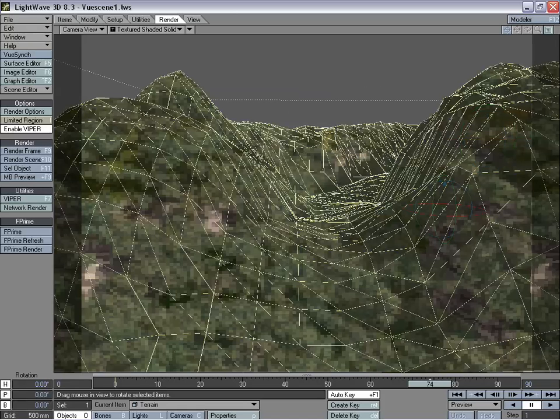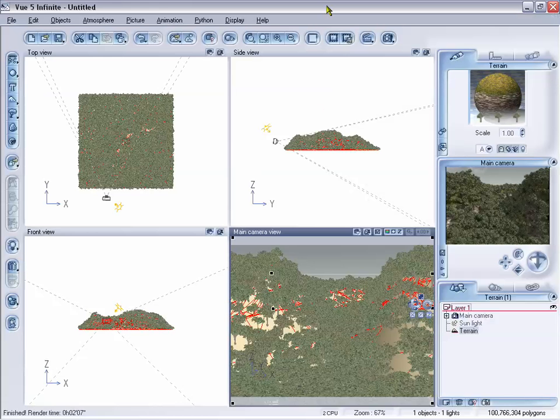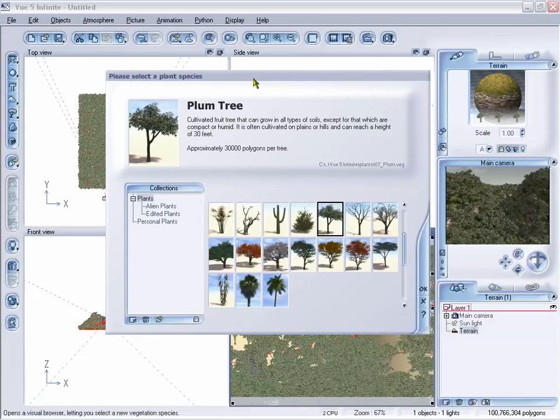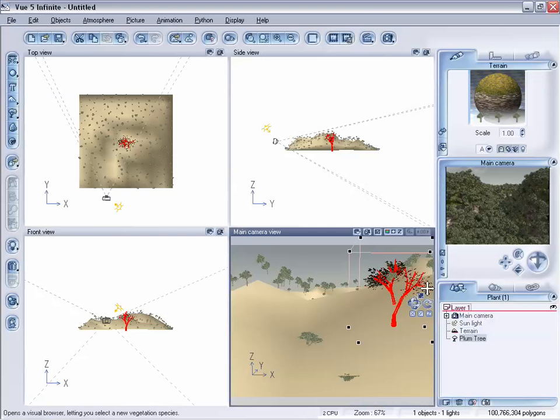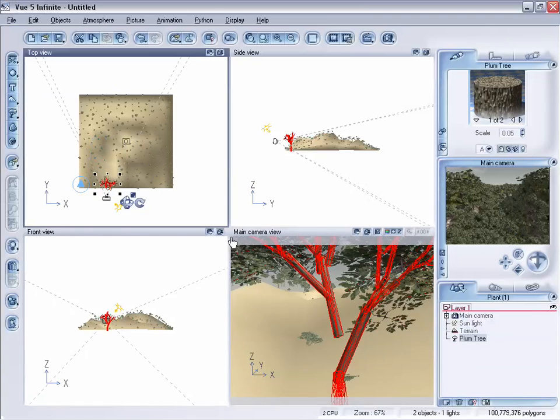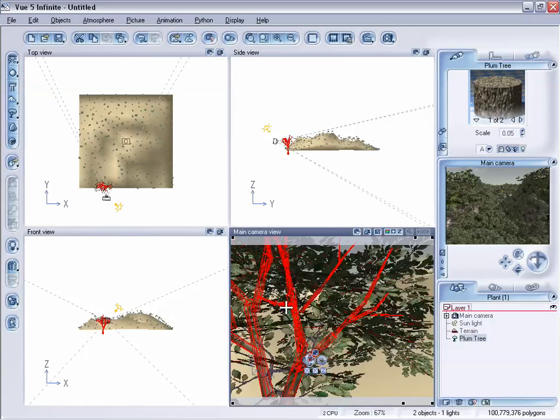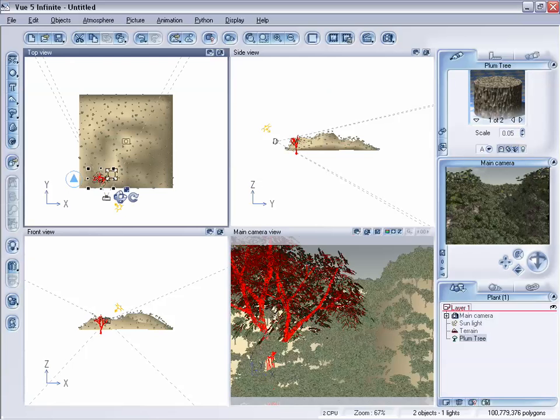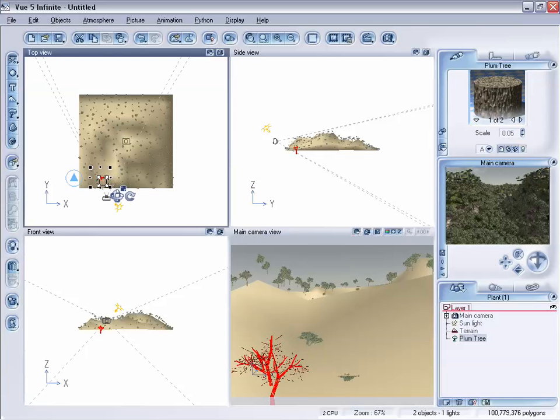And we're going to go back into View really quick and create that tree that we want to have in our foreground right here. So we'll switch back to View, and we want to add a tree. Now, of course, we're using the plum tree in here, so we want them all to match up. So we're going to right mouse click on this tree up here, and we're going to select the plum tree. And this is quite large comparatively to the rest of our trees in the scene, so we're going to want to size that down.